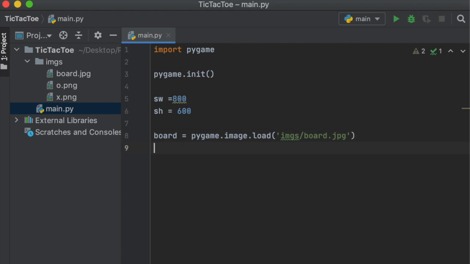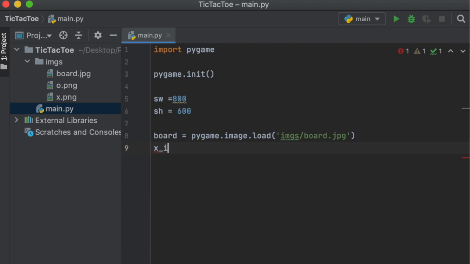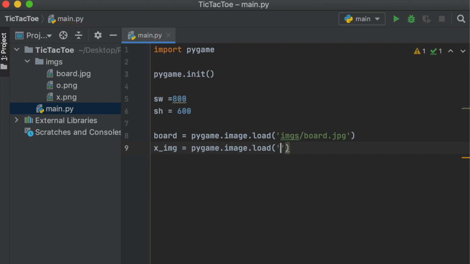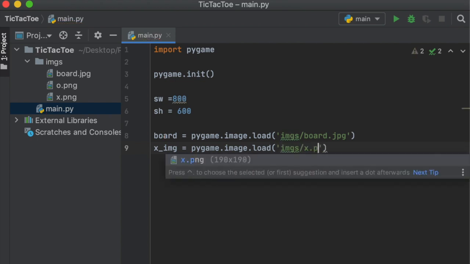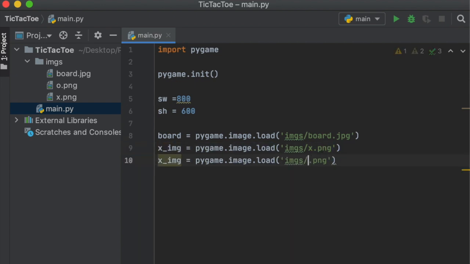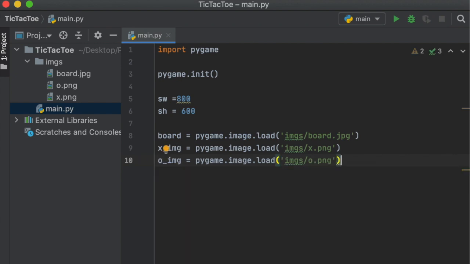And then we'll say x_image equals pygame.image.load images/x.png, and then O is going to be the same thing, but just change the x's to O's. So the images are now set.